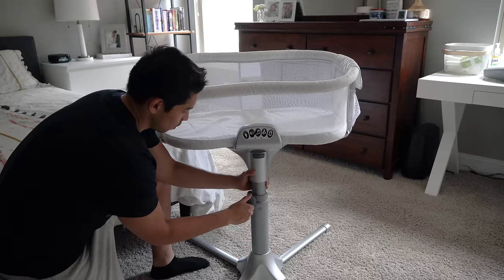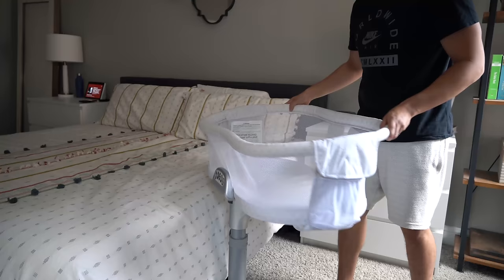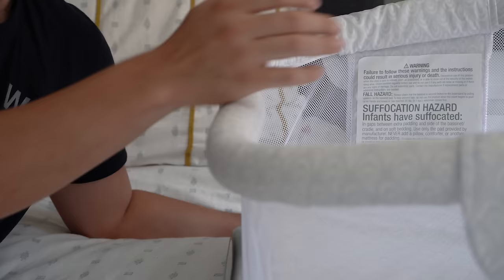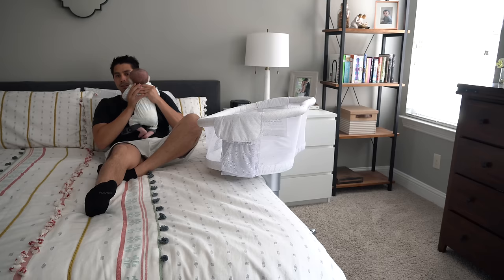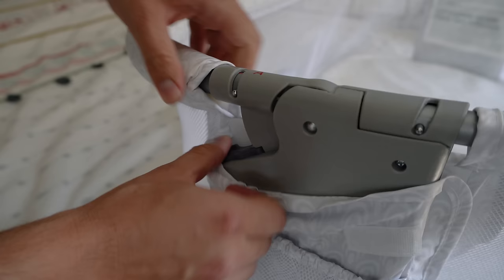It's got a big, sturdy base that goes out 43 inches by 43 inches, and it's height adjustable to fit beds from 24 to 34 inches tall. Because of its size and weight, it's not the most portable and you're likely not going to be moving it around much. Instead, you can swivel the bassinet 360 degrees to move it further or closer to the bed. The side dipping wall is another unique feature that makes it easier to pick up the baby without having to hunch over the wall, but you also have the option to lock it in place.